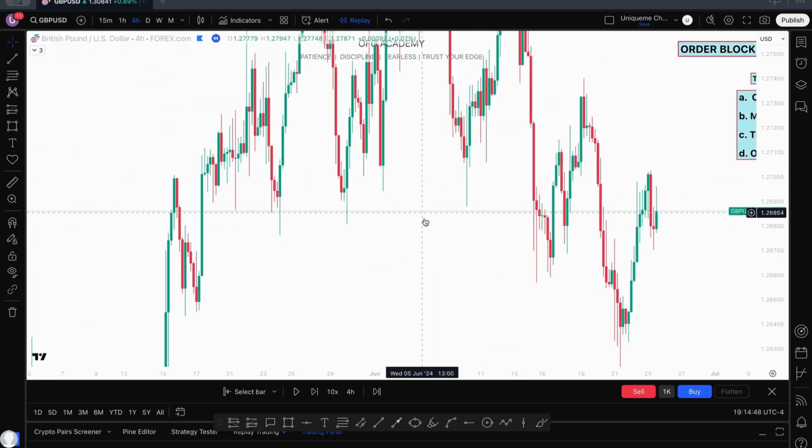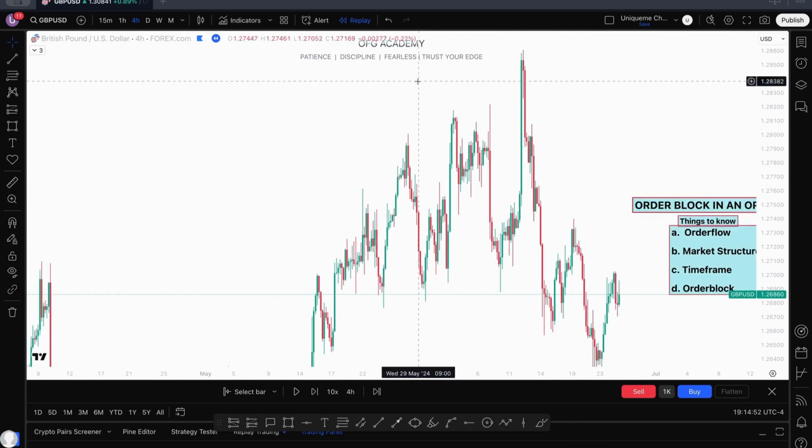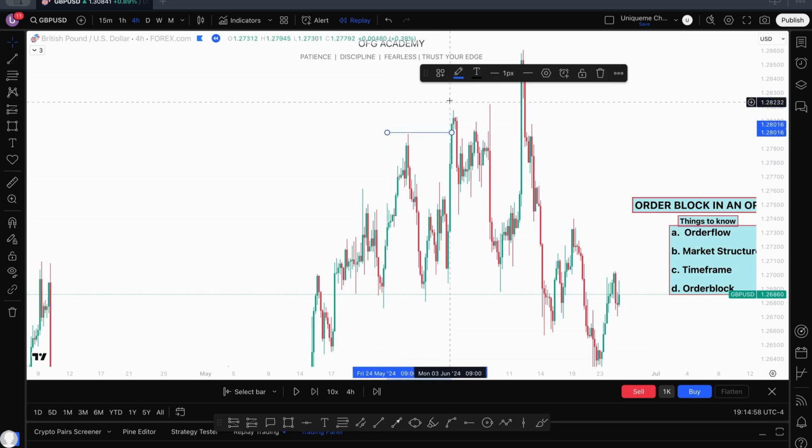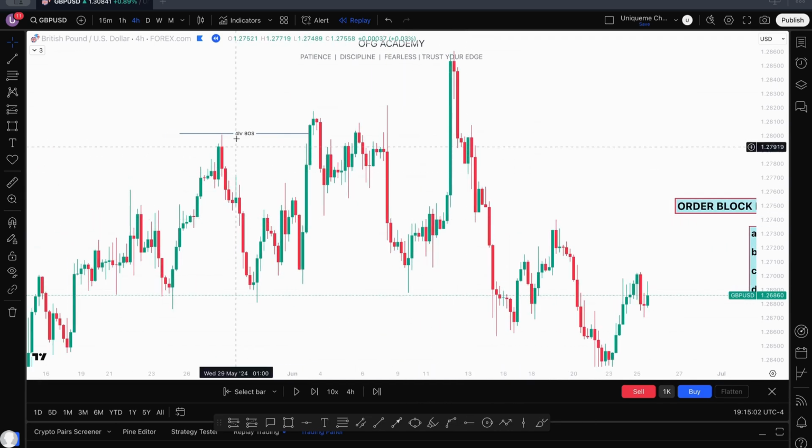Now, from our end here, if you can see here, what do we have? We have a break of structure based on the story that is being told to us. There is a break of structure here which signals to us on our 4 hours time frame. Can you see the origin started from here, pulled down here, creating a low, and took out this high, creating a higher high, higher low, higher high.